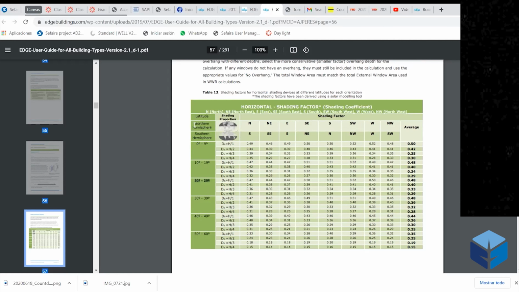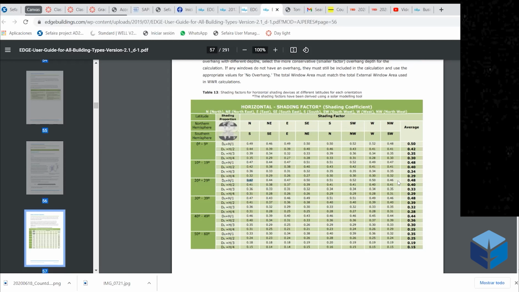And if you are in the northern hemisphere, you can forget all these that are in this dark color. You see? So the only ones that you take into account are the ones in the light color. It's super easy. It looks very complex, but it's quite easy. Following in here, on the north facade, if you have a relation of 1, you will have this 0.47 on the north facade.